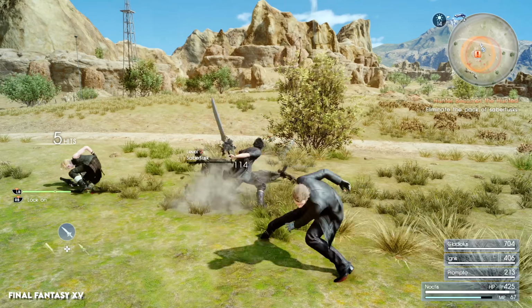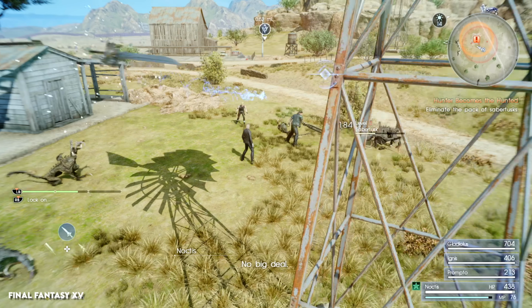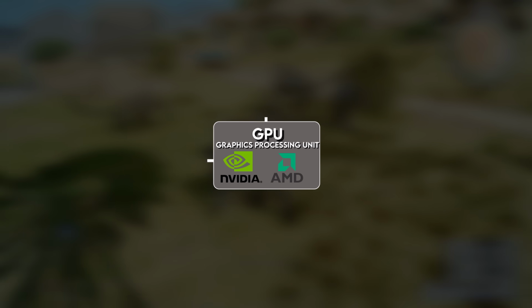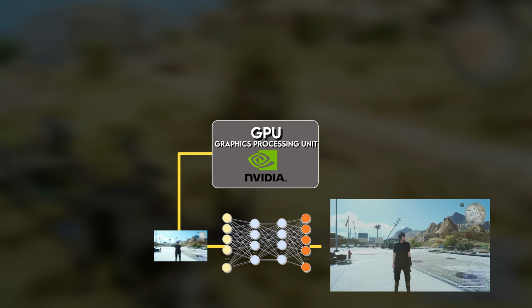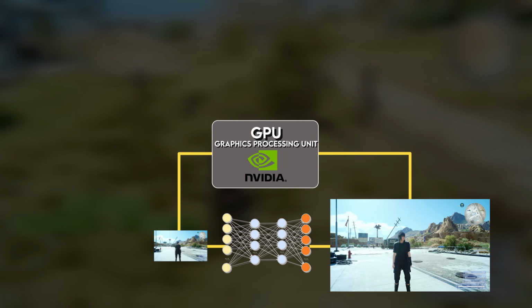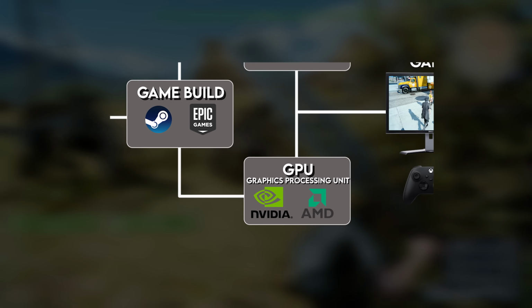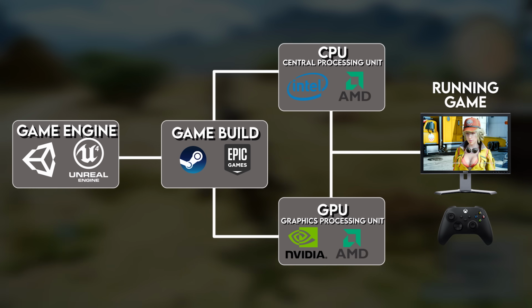Now it's important to recognise how and when DLSS is implemented. DLSS is what we call post-processing dynamic upscaling, meaning that it happens in real time as the game is being rendered. While you're playing the game that supports the feature, the image being generated by the GPU is passed through an additional layer of processing. It's maybe rendered at a resolution such as 1080p, and then upscaled via DLSS to 4K.